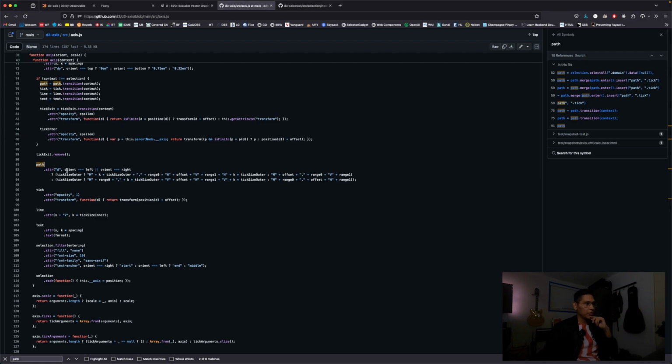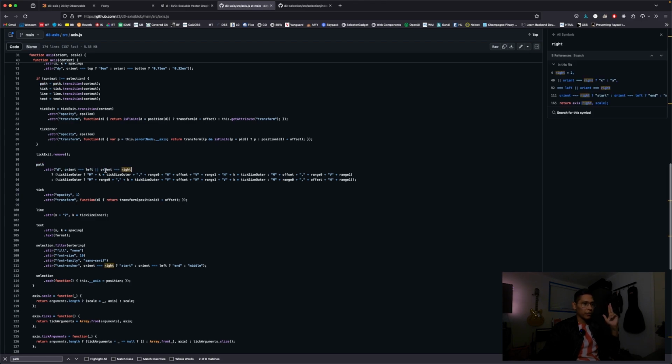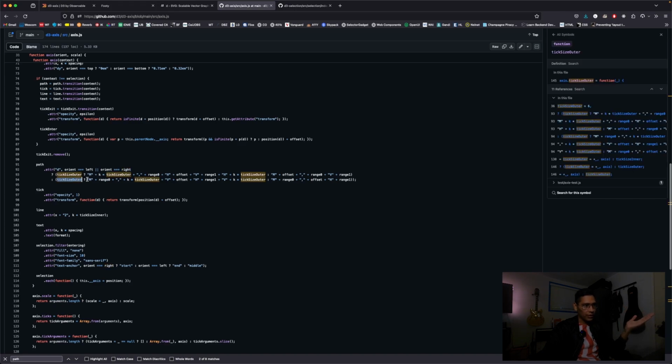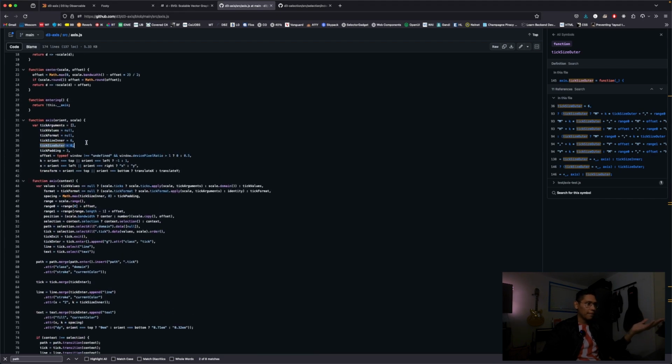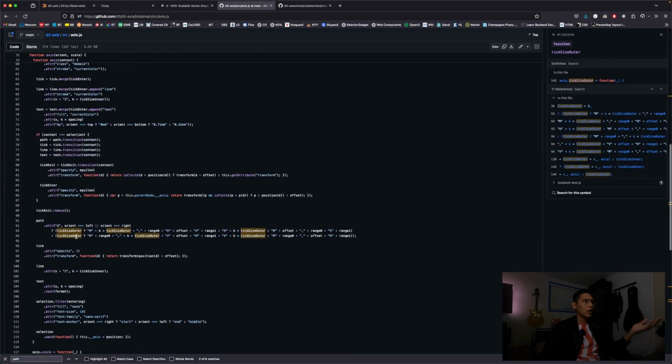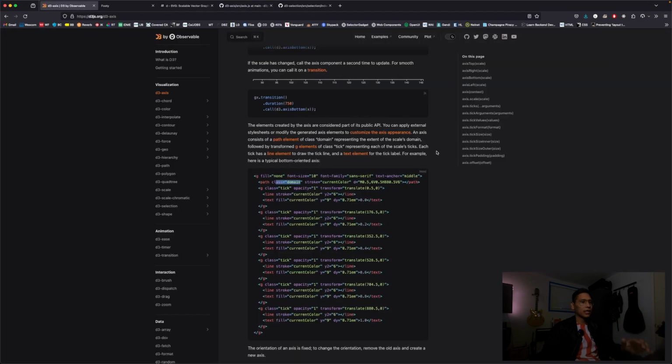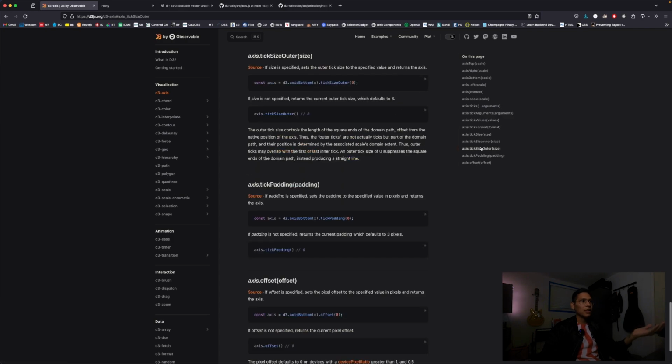Right, so just by looking at this condition, if we want to orient left or right, we go here. So in my case, I want to orient the x-axis at the bottom. So it's going to be this, right? So now I've got to figure out, it looks like there's another nested ternary in here. So if it's tick size outer, we're going to do this. Otherwise, do this. So at this point, I don't know what tick size outer is. So I'll go up and I see it looks like it's defaulted to 6. Right, so let me scroll back down. I'll go back to the D3 documentation and look for tick size outer, and sure enough, here it is. And so now you can read about what tick size outer does.